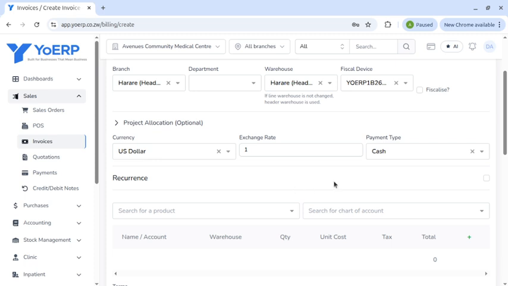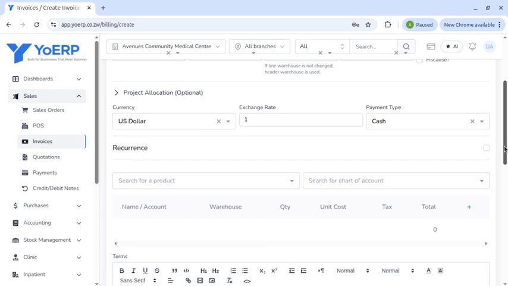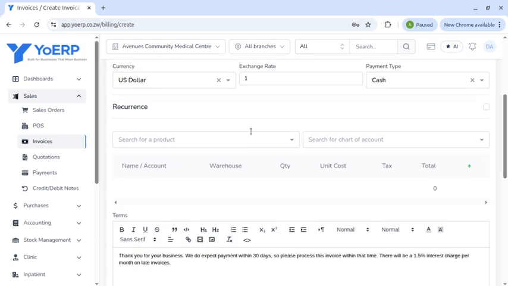Then we are supposed to add products. So let's search, remember the products that we created in video 6. Paracetamol 500 milligrams.